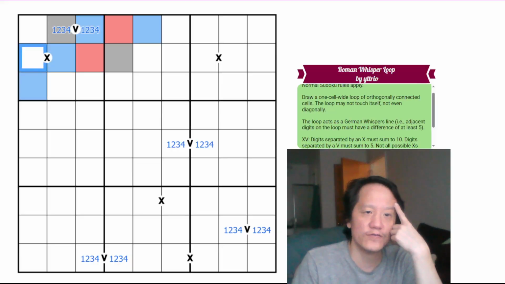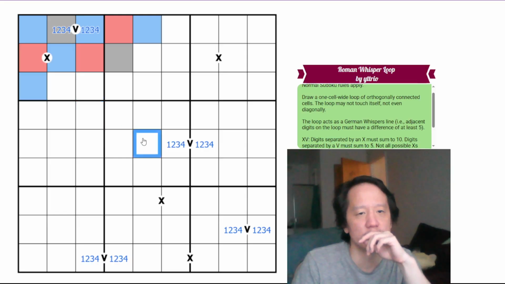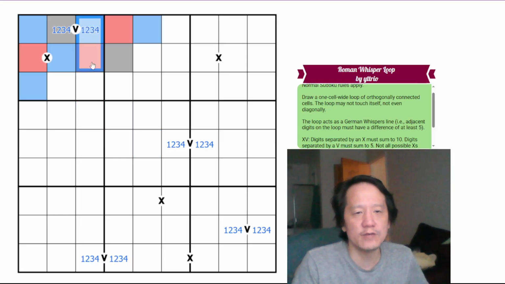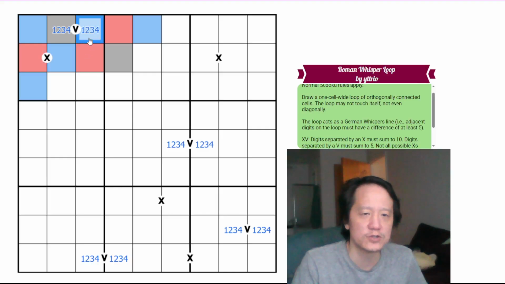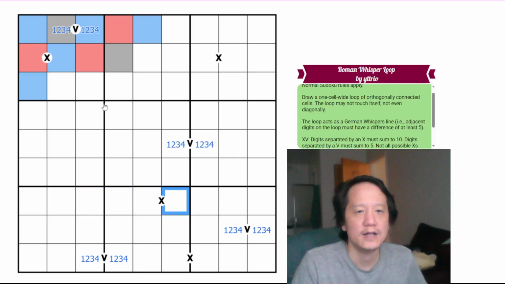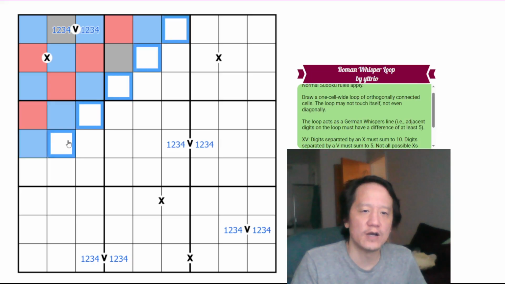So all of these have to be high digits to be on the loop. So we're going to mark them as red. And all of the other ones to form a checkerboard pattern must be low, right? As long as you're on the loop, it'll always alternate between lows and highs, right? So this will be low, high, low, high, low, high, low, high, low, high. So every other one must be part of the same set, right? To be on the loop. So these have to be high, these have to be low, these have to be high, right? Because you'll always alternate between lows and highs.